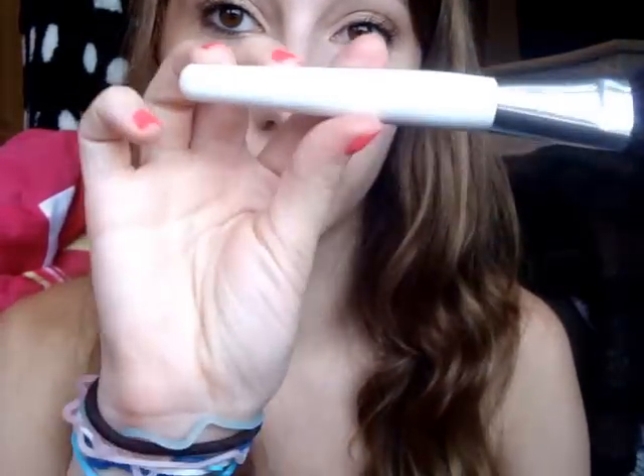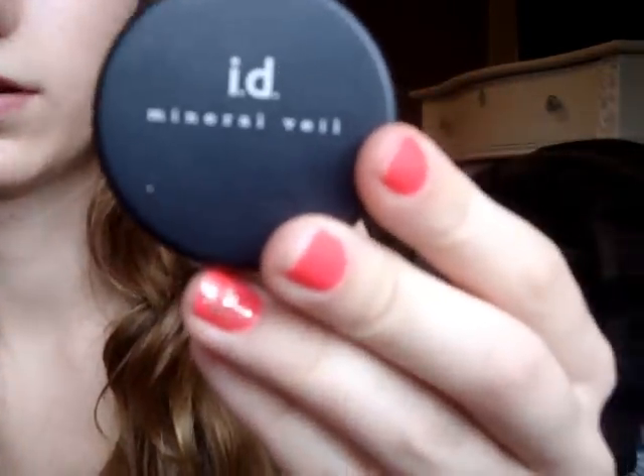So now for my face. I'm going to take a brush that I got from Target — it's Sonia Kashuk. I'm going to take my ID Mineral Veil Foundation, which is a powder foundation. It's good to wear on your first day back to school because you don't really want a liquid foundation when it's probably hot — a lot of kids go back to school in August, and you don't want liquid foundation melting down your face. So I'm just going to put this all over my face.